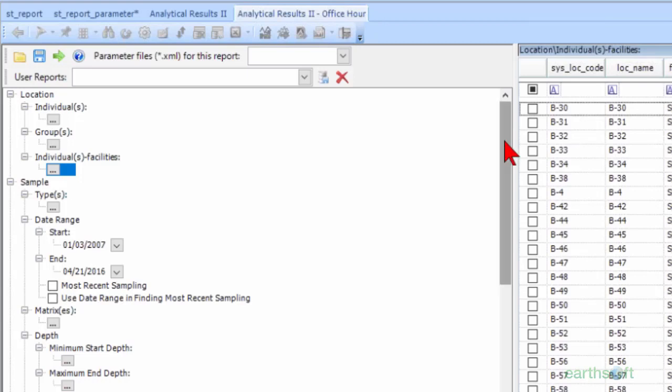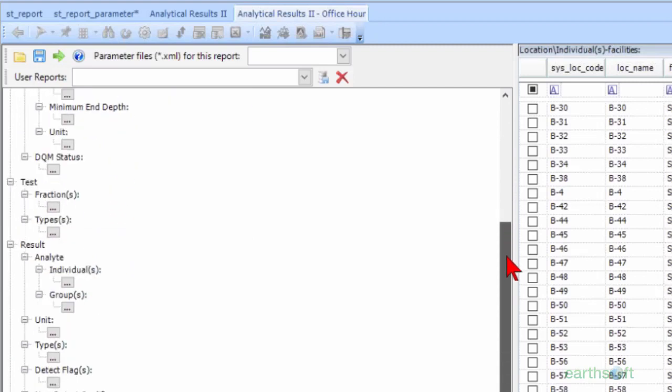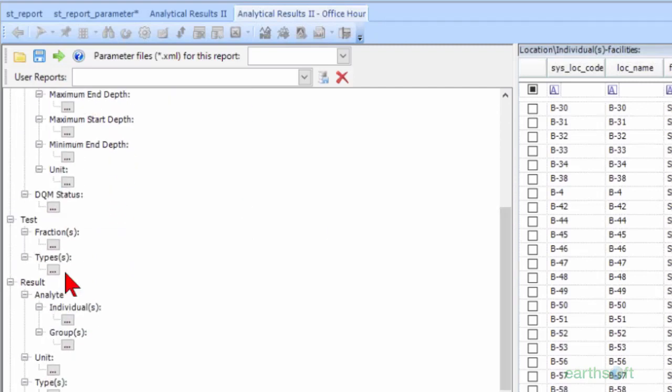Okay. Also in this office hour version, I went through and hid a bunch of fields so that you can see that you can shrink down the number of parameters that are visible to your users.